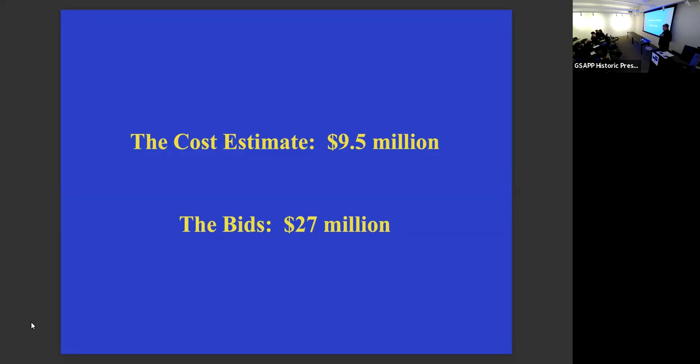But when the bids came in, they were three times as high. In part, they said, if they had undertaken this by themselves, they would have had to basically not take any other work at all for 5 or 6 years, and they would have sunk their business long term. And so they all basically overbid it because they were afraid of it. They were scared of it. And it was.